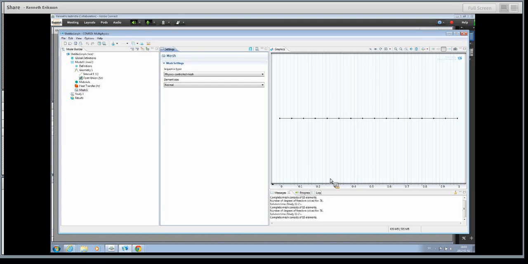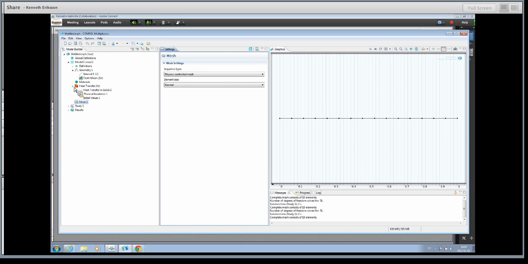And this is because in each element you also have an interior node at the midpoint, because the default in COMSOL Multiphysics is not to use piecewise linear variation on each element, but rather to use piecewise quadratic. We don't have to worry too much about that right now. So we have specified the geometry and the mesh, and we proceed to specify the physics.